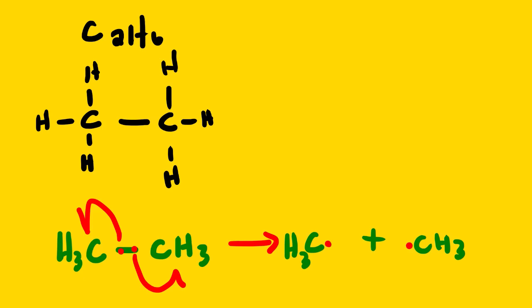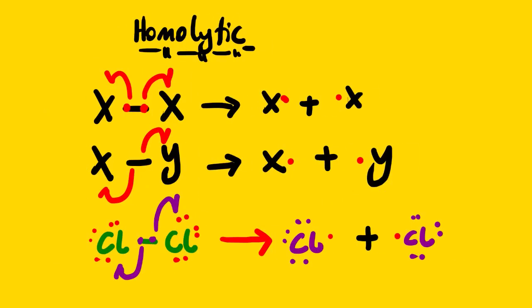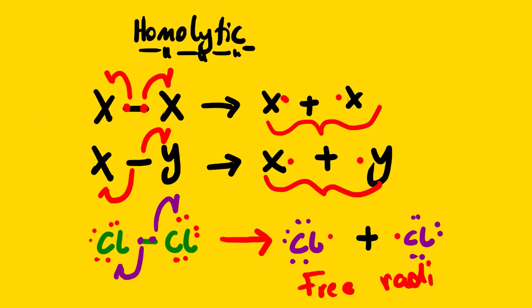And after these electrons are shared equally, we call the products free radicals. We're going to talk about this later on, but you should know that they yield free radicals. Also these ones, we call them free radicals. Also these ones. Now I hope you understand the homolytic fission. Let us go to the next one, which is heterolytic fission.